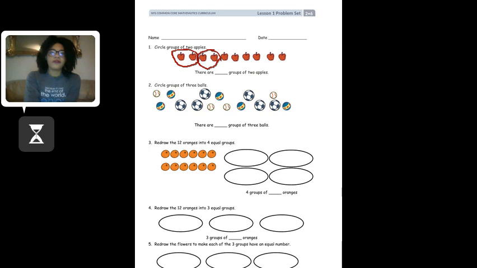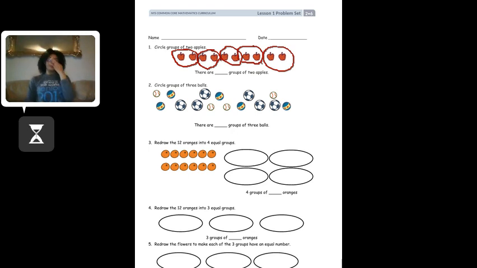So next I have 1, 2 more apples, and then I have some more left. Let's circle 2 more apples. 1, 2 more apples, and then I still have 2 left, and that's a good thing because it told me I need to circle groups of 2 apples. So let's circle the last group together. 1, 2. So now I have 1, 2 apples circled. Then I have 3, 4 apples circled, 5, 6 apples circled, 7, 8, and then 9, 10.